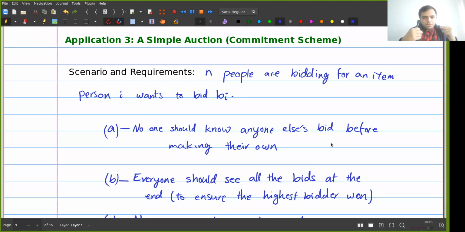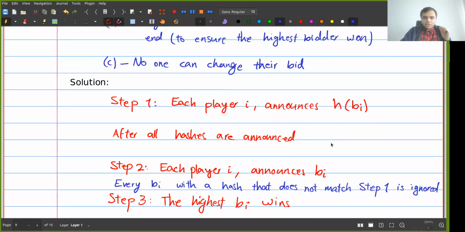What an attacker can do in this case is compute the hash of all the possibilities from $0, $1, and so on to $100. And whenever someone makes a bid and announces their hash, they can just look into the list of all the possible hashes and say, okay, this person has bid $99, for example.